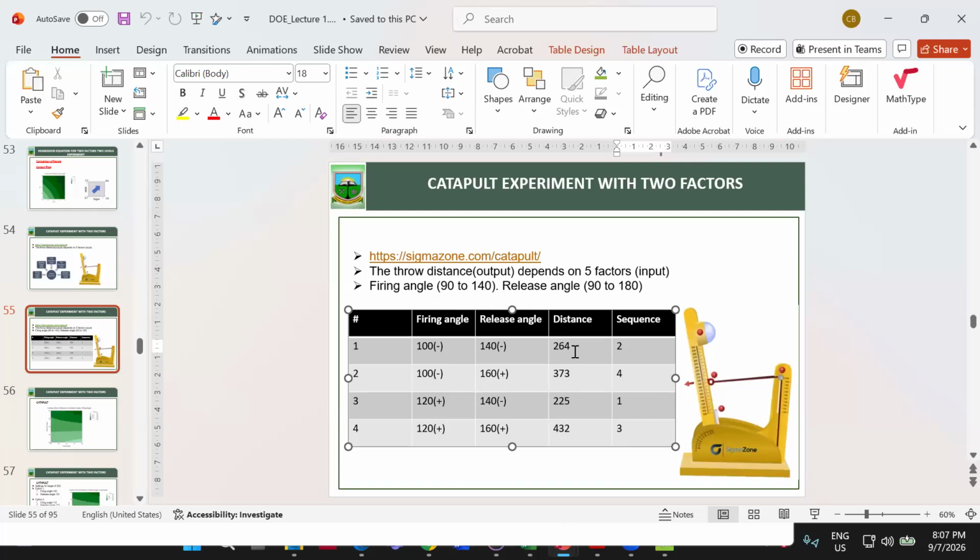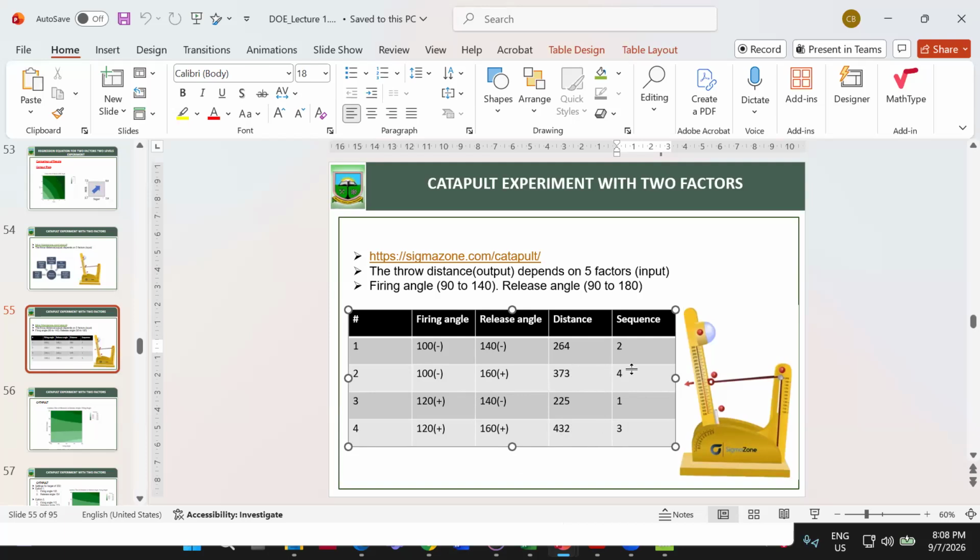Then we had 264. The third experiment, fired at 120, released at 160, and we had 432. Then the fourth one, fired at 100, released at 160, and then we had 373.